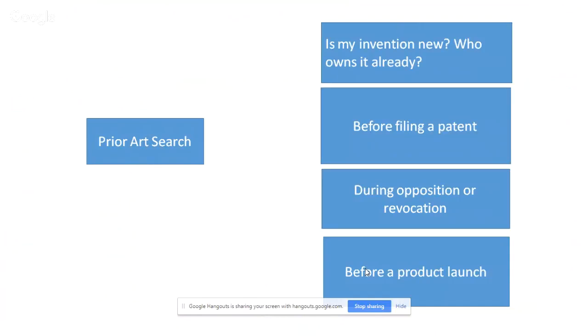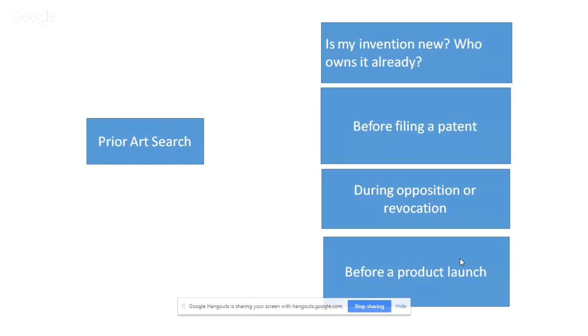Next, before filing a patent, an inventor or an assignee would like to know about the prior art, if any, that exists in the market for the novel invention for which they are planning to get a patent. So before filing a patent, the inventor may wish to perform a prior art search to make sure that on the day of filing the patent application, his invention is novel and there is no existing patent or publication of the invention before his date of filing.